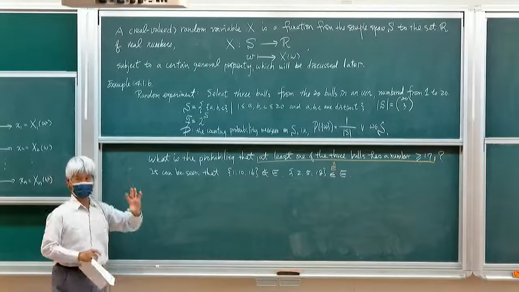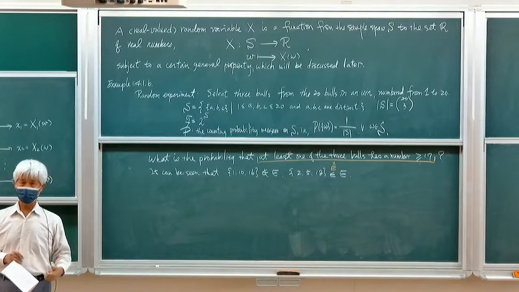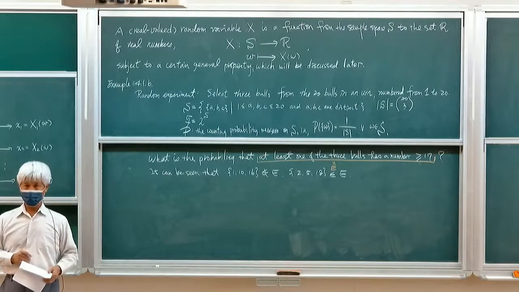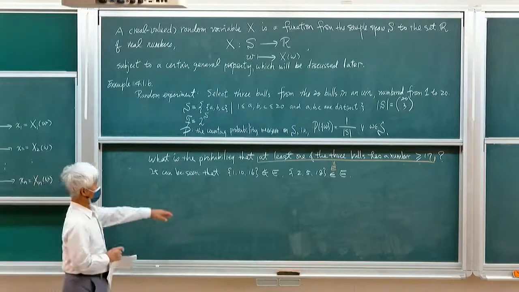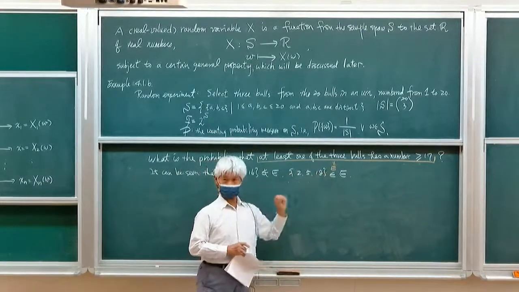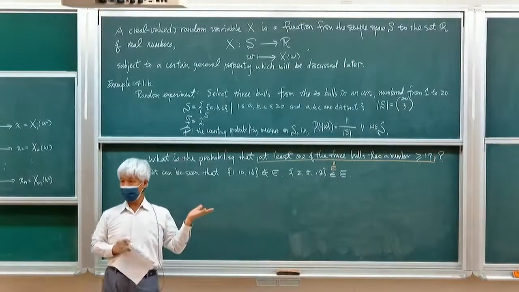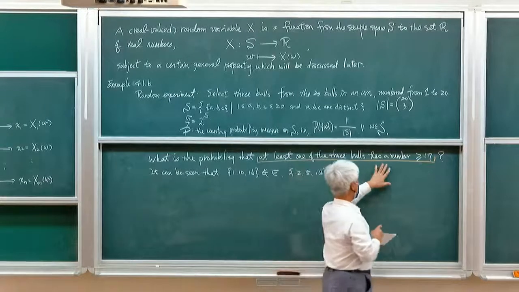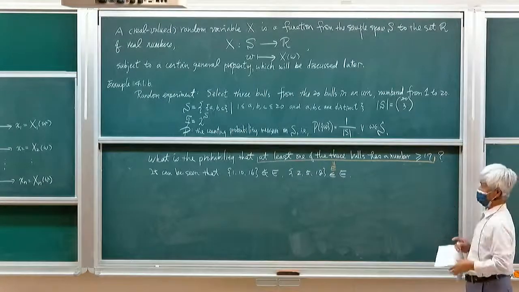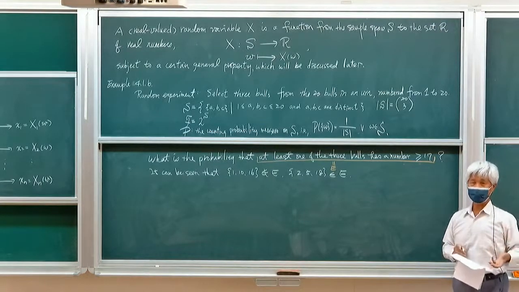Of course, you can answer this question by using what you have learned in chapter 2, or maybe you can use some concepts in chapter 3. But I think chapter 2 will be enough. Just enumerate all possible outcomes in E. If you know the size of E, then you know the probability of E, by the counting measure. I believe you can solve this problem. Just take your time.